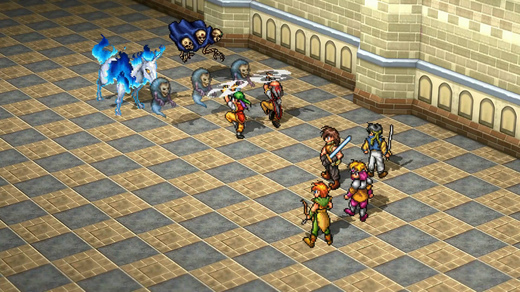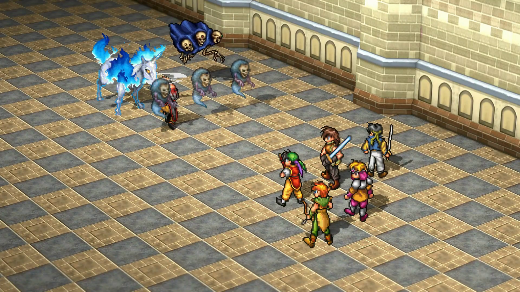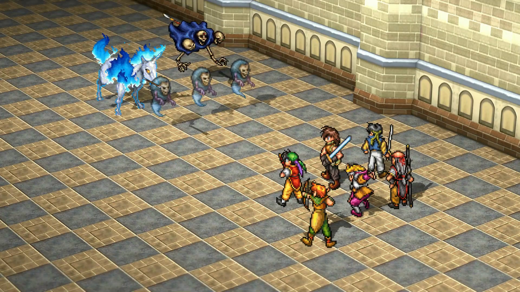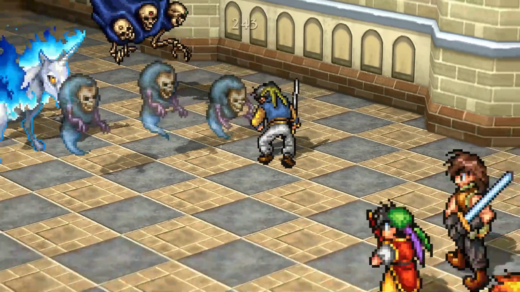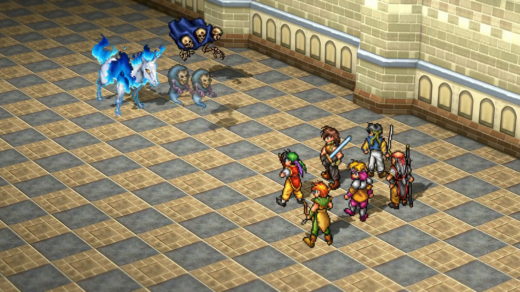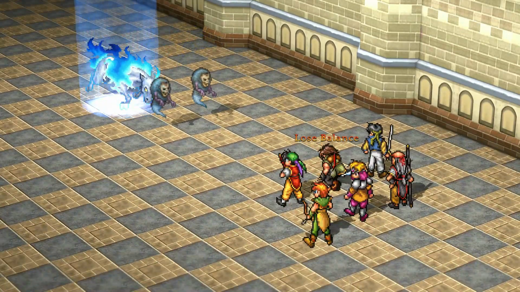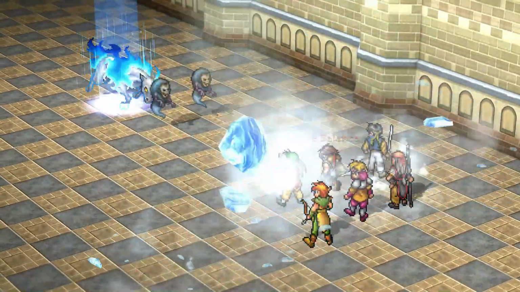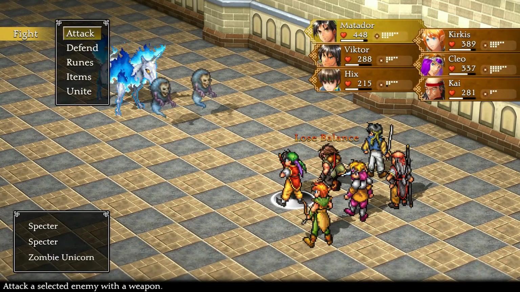I'm going to show you another trick in the next fight to get through the fights even faster, but for right now I'll show you what a normal fight looks like without using too much of your rune power. The little Spectre guys up front, they're not too tough, so you don't have to worry about them too much, but you really want to be worried about the Unicorn in the back, because he can do a lot of damage to your entire party all at once. So be prepared to take a lot of damage if you don't take him out first.